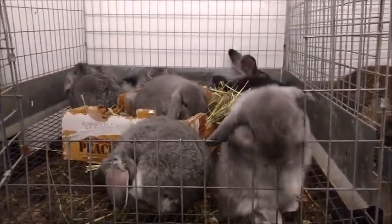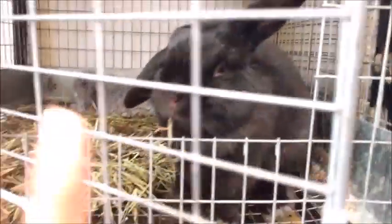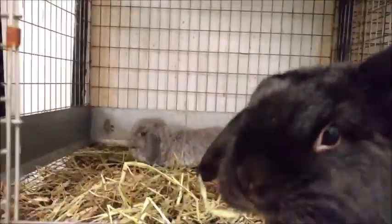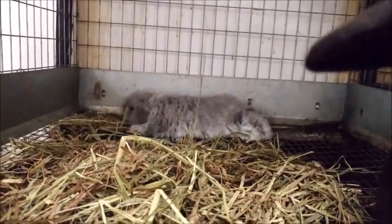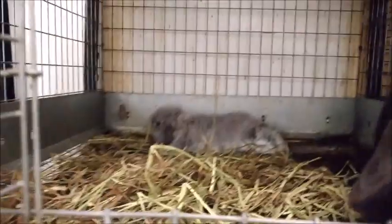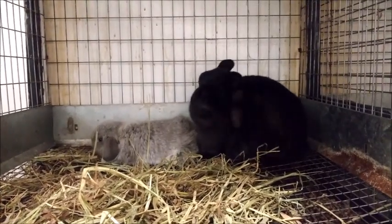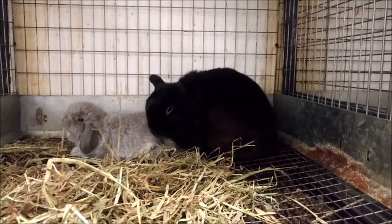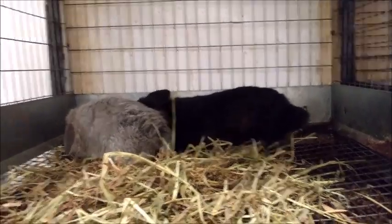Right below Fern's litter, I have Lucky Charm Lops Angus — we call her Angie around here. She has just one little baby back there, also four weeks old. Her name is Olive, she's a little frosty doe — a super sweet thing. Her dad is Holly's Tucker. I've had Angie for a couple years now; she's almost three or four. But she's a super sweet doe.